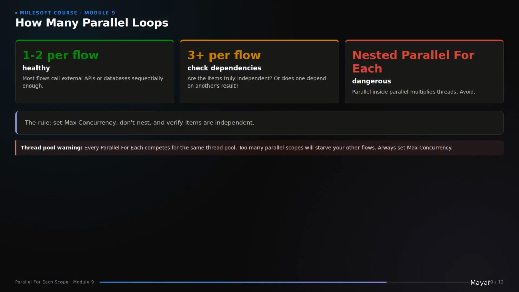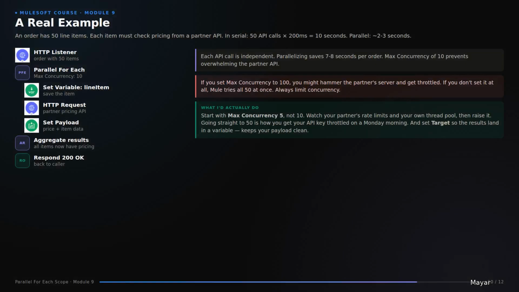How many parallel for each scopes? Usually one per independent operation. If you have 3 parallel scopes in the same flow, each processing different data, that's fine. But nested parallel loops multiply the thread count dangerously. Avoid nesting. Here's the performance scenario. An order with 50 items needs pricing from a partner API.